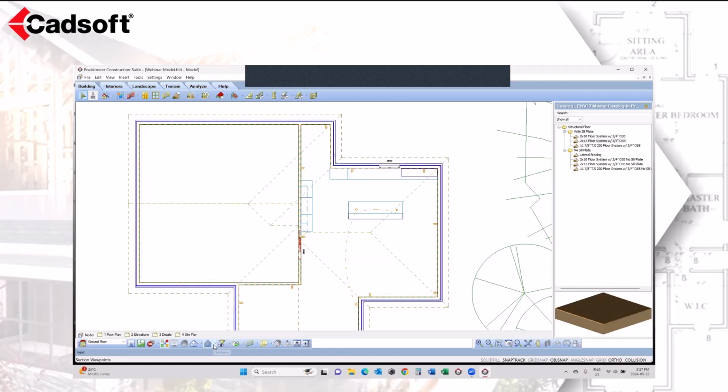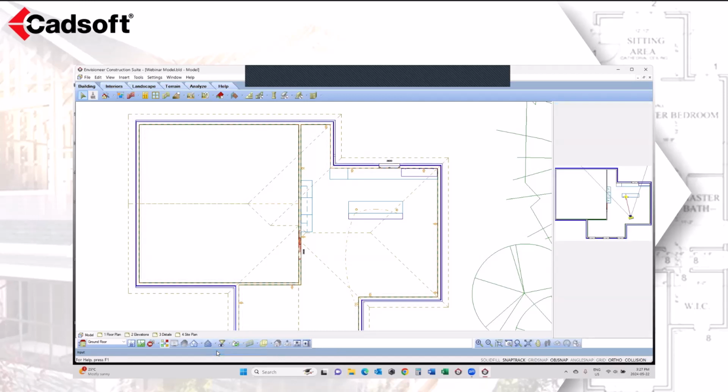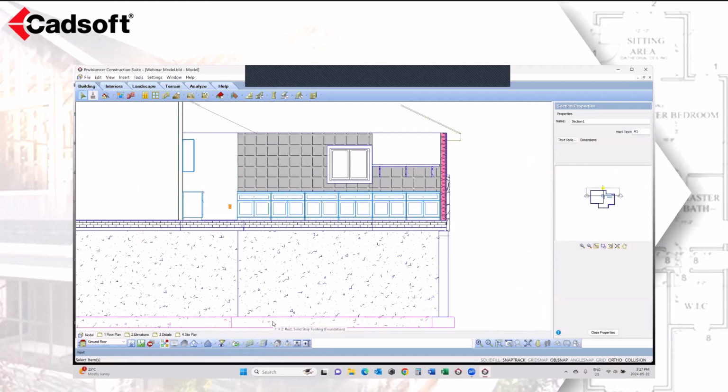I'm going to go into a section view of our model. And when I go into this section view, something that you'll notice right away, if you have had a previous version of Envisioneer, is that I have put a hatch pattern attached to the walls when I go into section view.